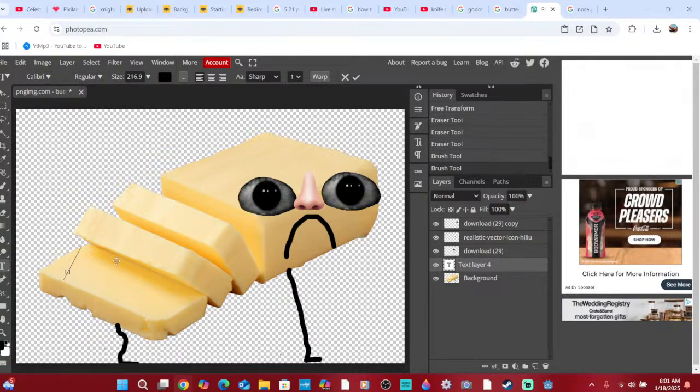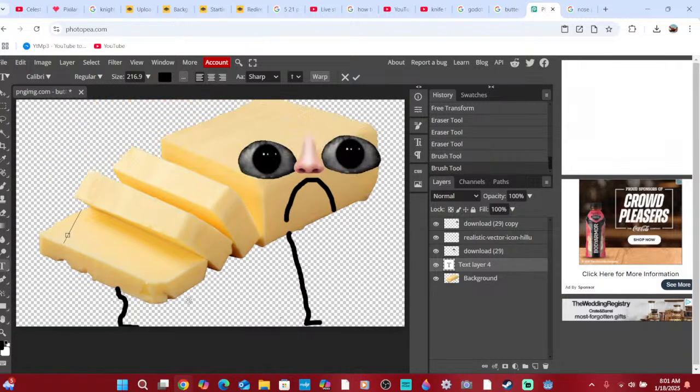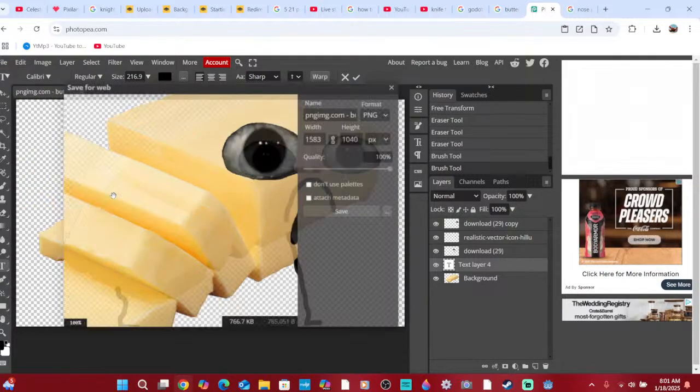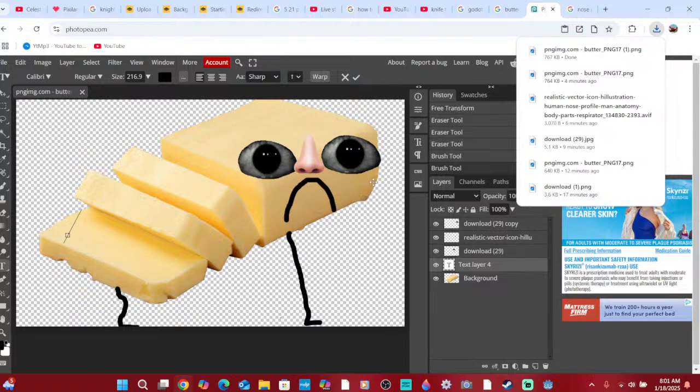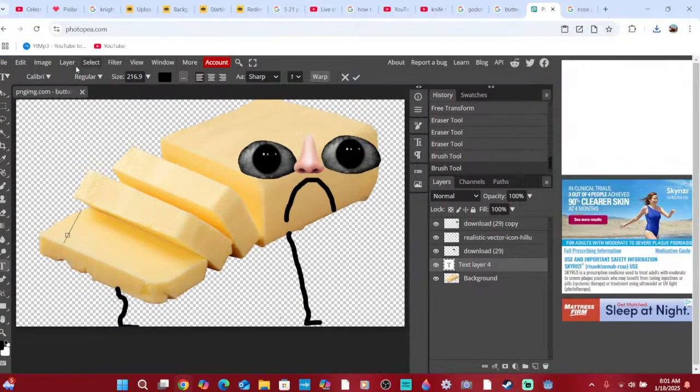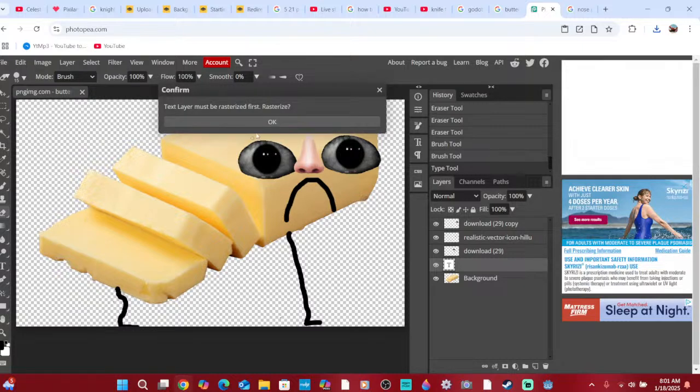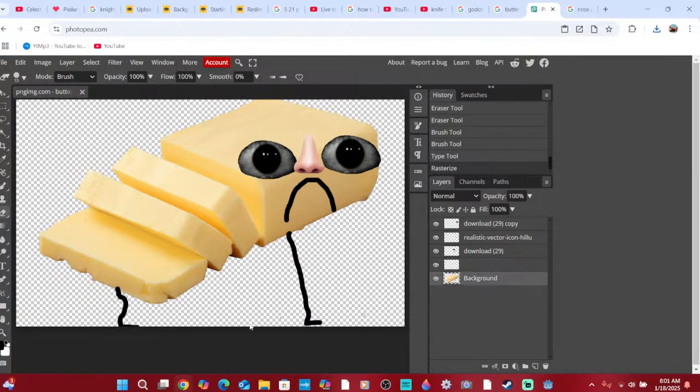Now I have to make a monster. But first, I want to finish this butter. So, I'm gonna download the butter. Export as PNG. I can't believe it's not butter. But it is butter, just with horrifying eyes and facial expressions. Horrifying eyes. I promise you, I'll get your weird demon head thing. Whatever.